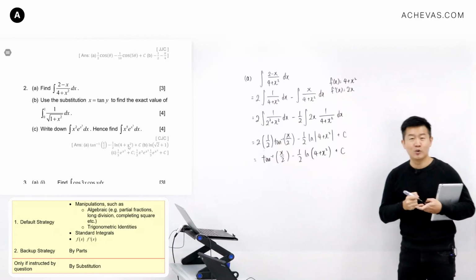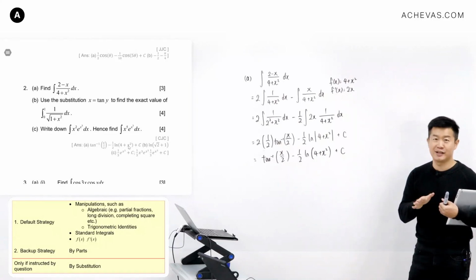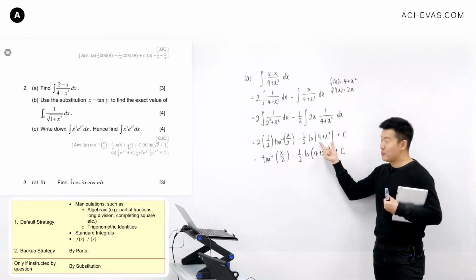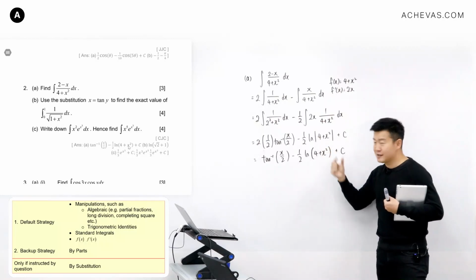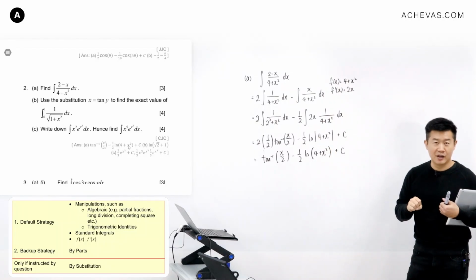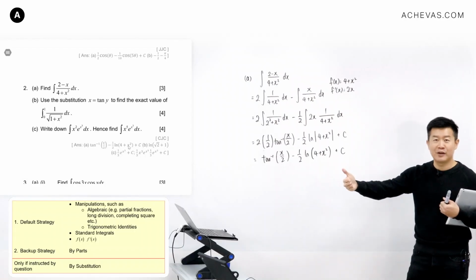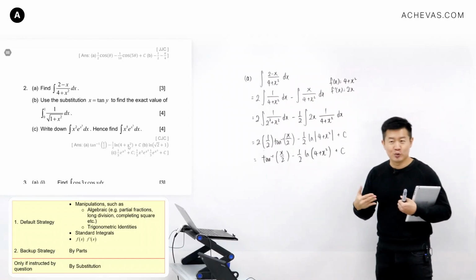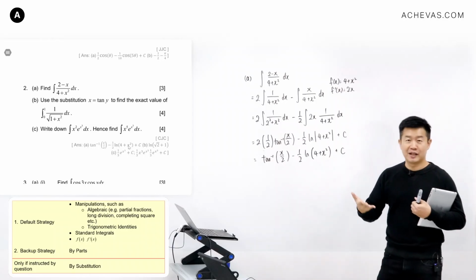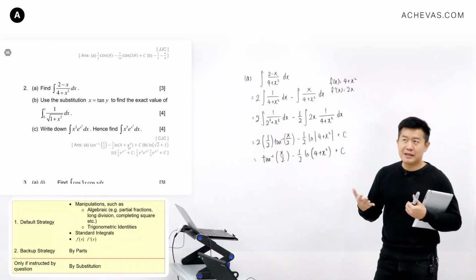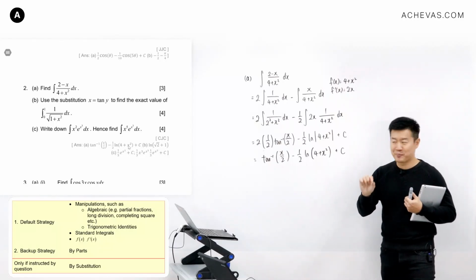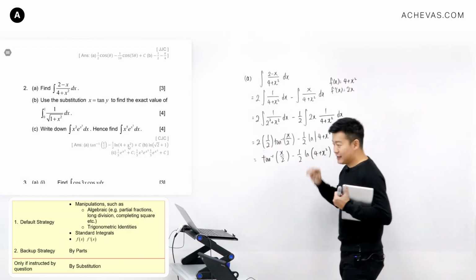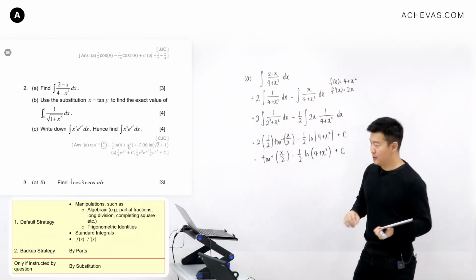The reason why this is a good habit is because Cambridge does this all the time. Whenever Cambridge sees a positive expression in a modulus, Cambridge will remove that modulus and replace it by a normal curved bracket. So as we progress towards our A-level, we just want to get accustomed to this means of expression by Cambridge, so that we won't be subjected to any bit of shock in the exam. So A, I guess this is a pretty okay question, 3 marks.